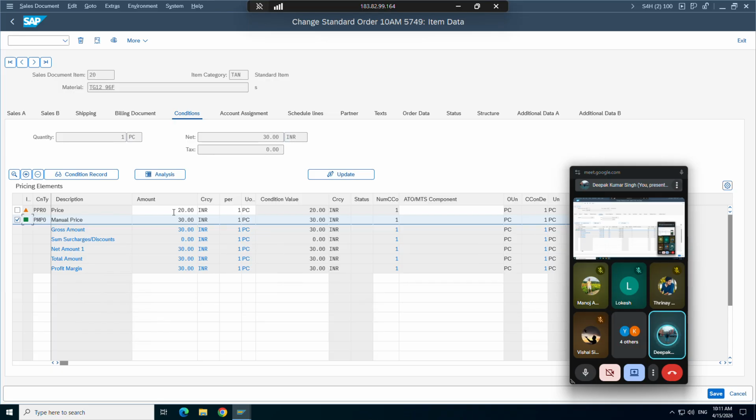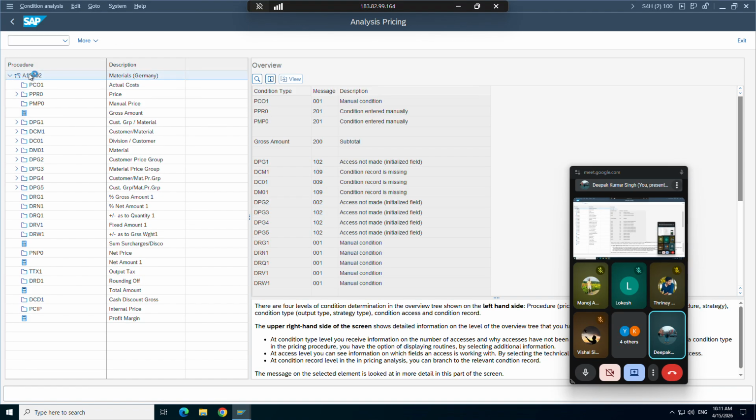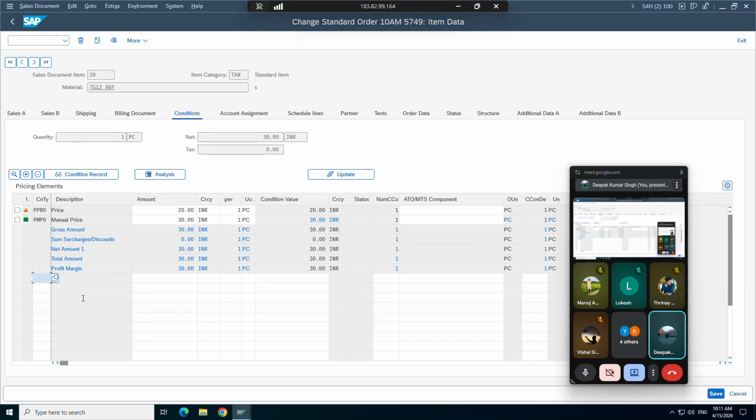Now, how does the system know? Here, you see, when I entered both, the system automatically deactivated one, right? Let me see if I can enter any other manual condition. Let's say you see this is all manual condition, right? So let me put DRG1, if I enter some 7. Okay, now you see which one is active now.